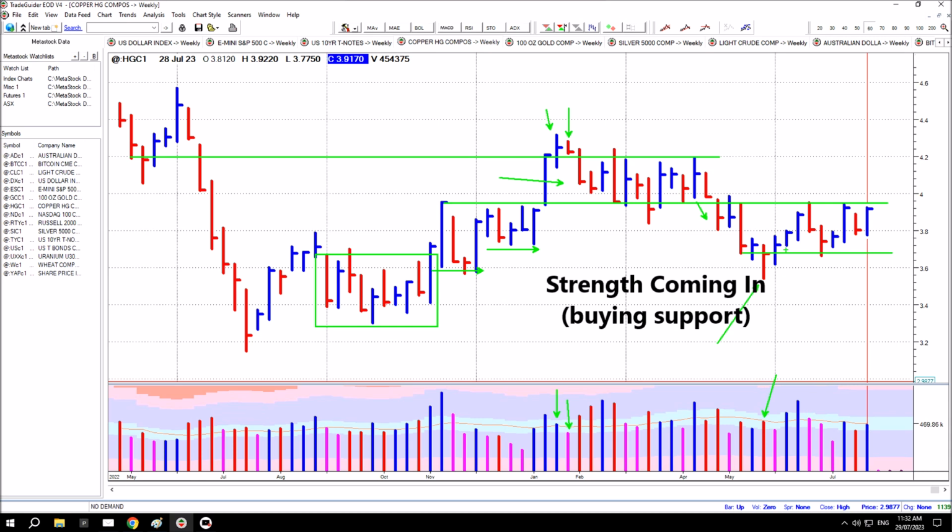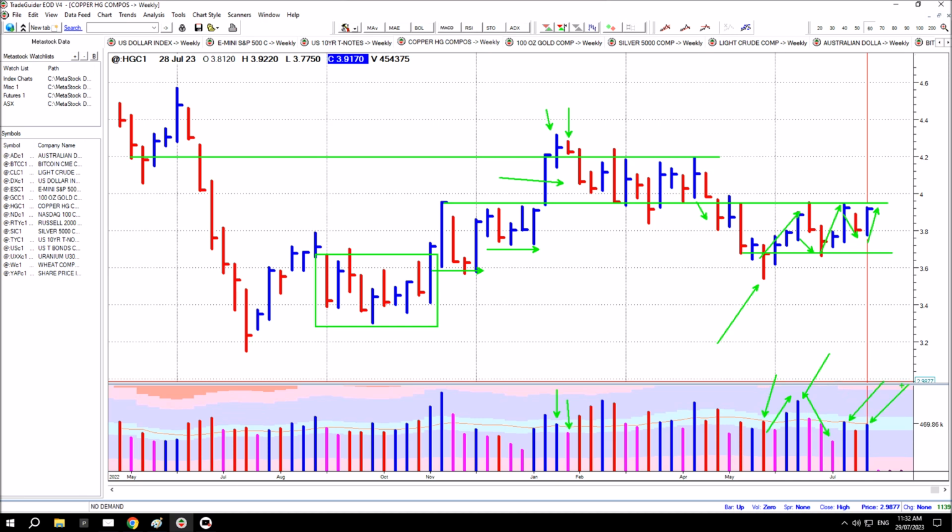And since then, we saw a buy the offer, sort of a period of buying here. You can see the volumes. And then price came back on very little volume. Then there was buy the offer again. Price came back on reduced volume. And then buying again. This is the buying here, down here on the volumes. You can see all the up volumes are high. For me, this is potentially an accumulation.